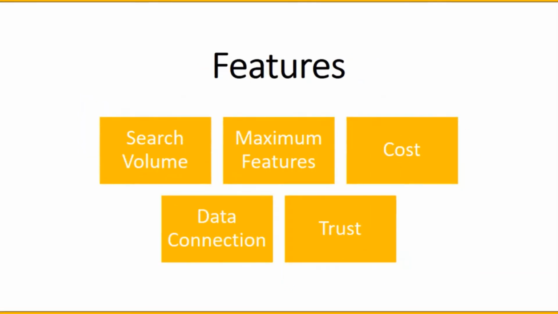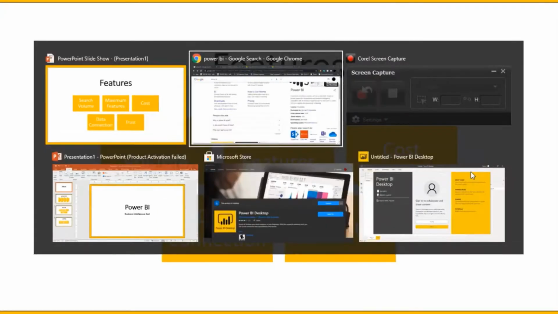Now, if we talk about the features of Power BI, why do we need to study Power BI and not any other software? The first feature that comes to our mind is its search volume. Search volume is basically the data we have taken through Google. Google is one of the leading search engines in the world, and that's why we have taken the Google data.